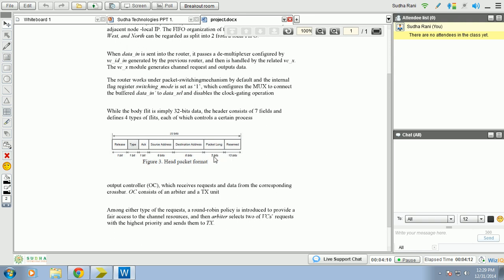The reserved bits are for future purposes, if you want to add or change anything according to future or user needs. We left 13 bits.